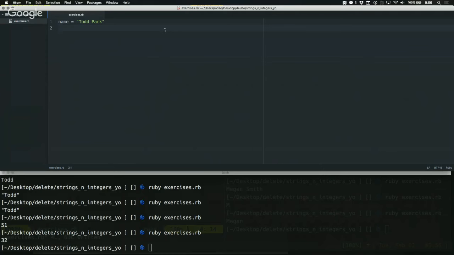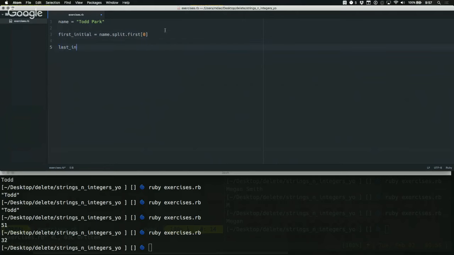So what we can do is, we can say the first initial. And how do we grab the first initial? Well, we get name. We can split it and grab the first. Now, name.split.first, that should give us Todd. So in any string, given that, how do we get the first initial? We can do 0 here, and that should give us the T.